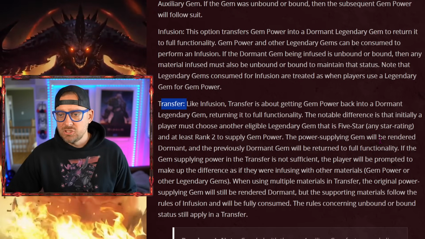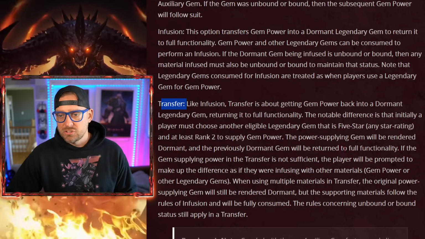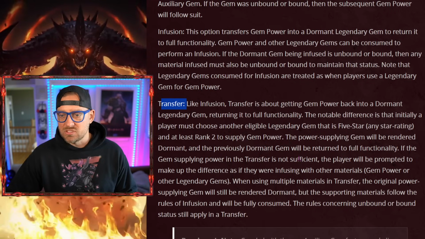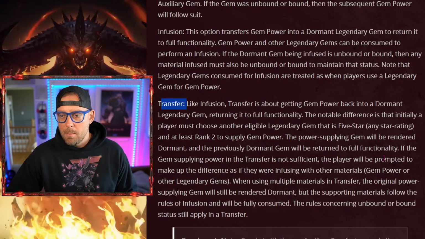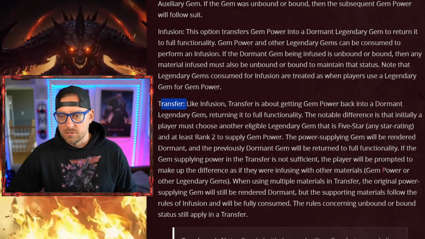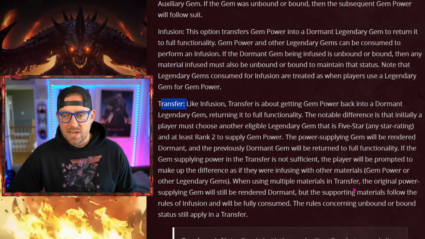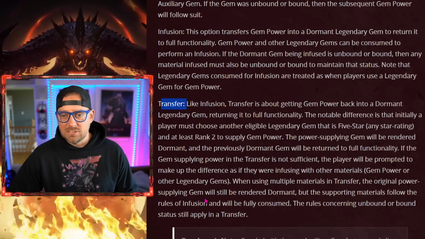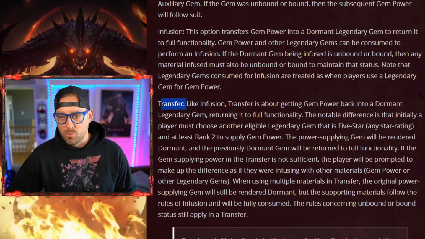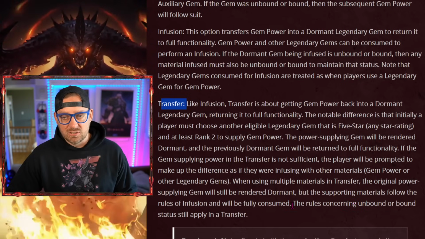The power supplying gem will be rendered dormant, and the previous dormant gem will be returned to full functionality. If the gem power supplying power in the transfer is not sufficient, the player will be prompted to make up the difference as they were infusing with other materials, gem power or other legendary gems. When using multiple materials in transfer, the original power supplying gem will still be rendered dormant, but the supporting materials follow the rules of infusion and will be fully consumed.